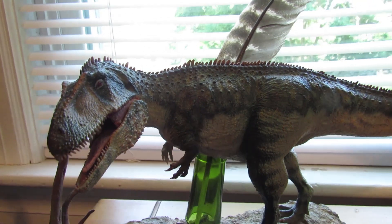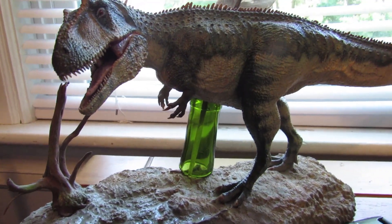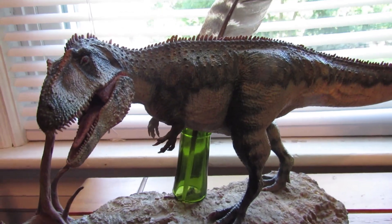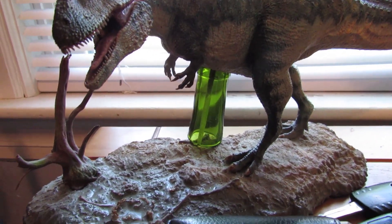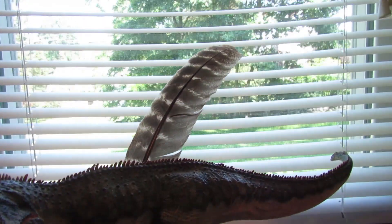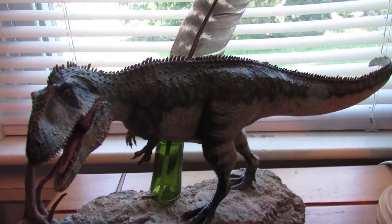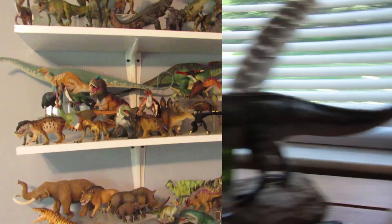Before we move over to the main shelves, here is my nightstand with the Vitae Giganotosaurus resting on top. If you hear my AC unit, I'm sorry, but it has to be on — it is ridiculously hot in my room right now, like a hundred degrees over in New England. Anyway, there is a Vitae Giganotosaurus leaning on a guitar slide, and that is a real osprey feather that I found while hiking last week.